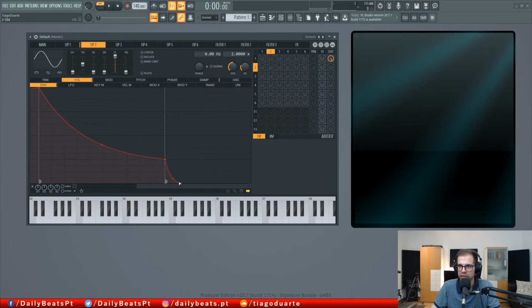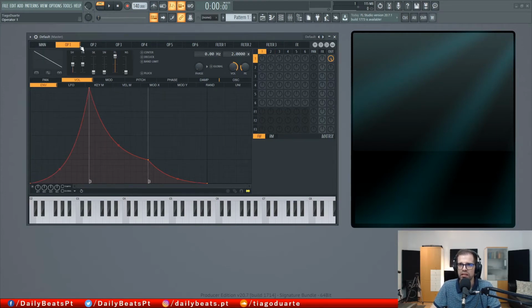Let's put it here and extend this. Okay, and now let's do that. Oh no, basically I moved to operator 2. Yeah, sorry, I want this one here. I thought I had reset this. And let's go an octave higher and let's play a chord.